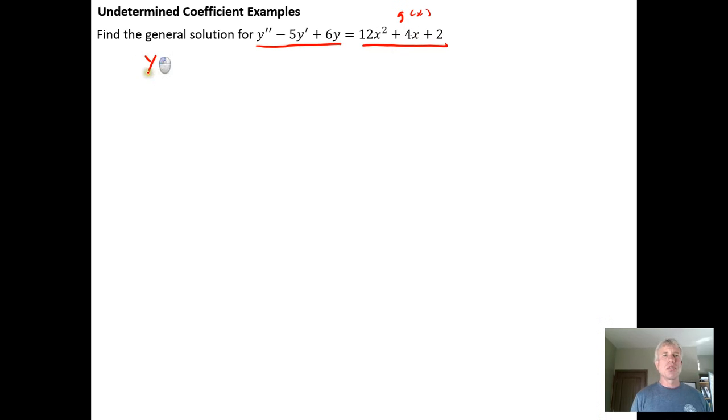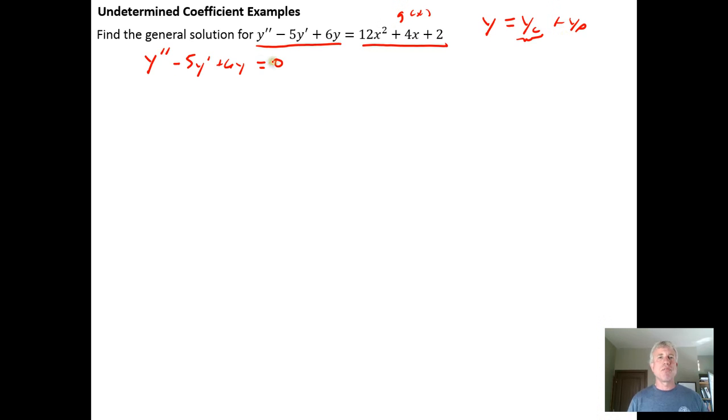First, we need to solve the homogeneous case. We have a non-homogeneous equation, but we need to solve the homogeneous equation y double prime minus 5y prime plus 6y equals 0 first, because our solution is going to have the form y complementary plus y particular. So we need the solution to the homogeneous case. We need the general solution, or the solution that's a vector space, and then we're going to add a particular vector to that solution so that we move our solution space into the correct position.